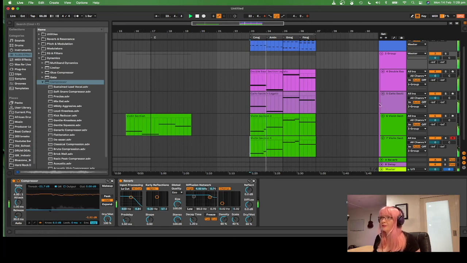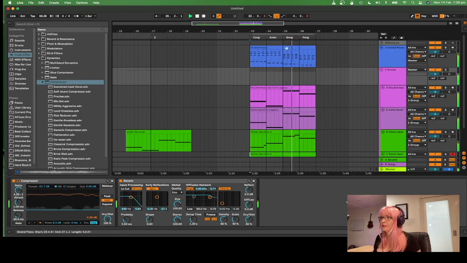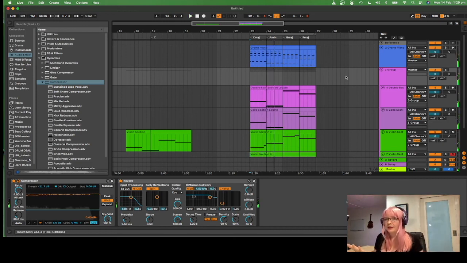There we have it. There is a lovely little string part that sounds quite realistic, and I think adds a lot of extra emotion to this piano part, which would be otherwise quite boring on its own. You can imagine singing over that, put a vocal over it, it'll sound beautiful. It's really easy to do once you know a couple of the tricks. And there you have it. That is how to create some realistic sounding strings in Ableton Live. So hopefully after watching this video, you're feeling a lot more confident about how you can add string parts to your own songs, particularly if you're just starting out producing and you're a singer-songwriter. This is going to be a really great place to start for you in the recording world.